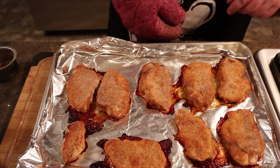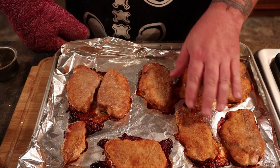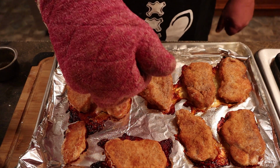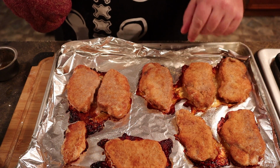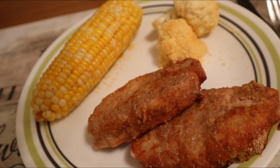Okay, and then 45 minutes for these. That's why we did them. So they're still hot. Don't touch. But they're nicely crispy on the outside, and all white on the inside. You need to get them to 165.